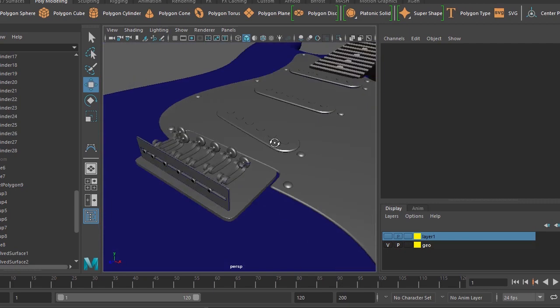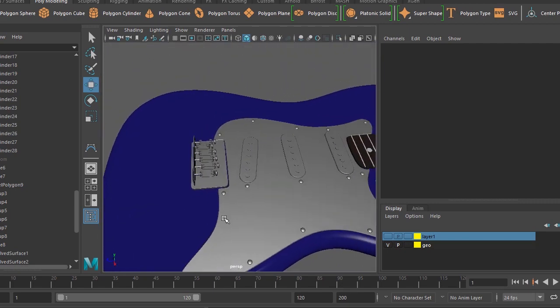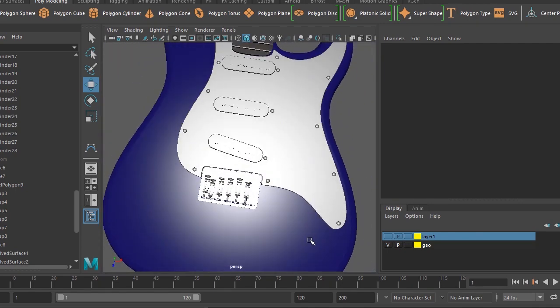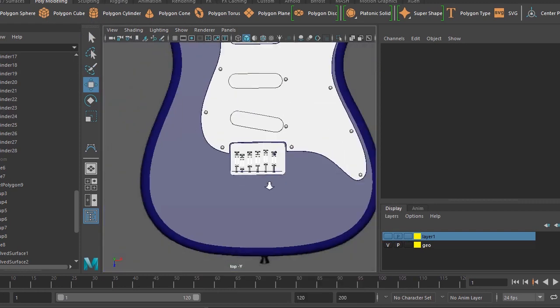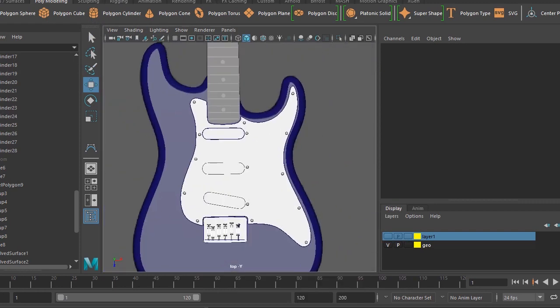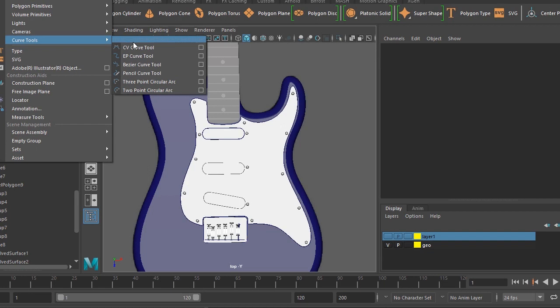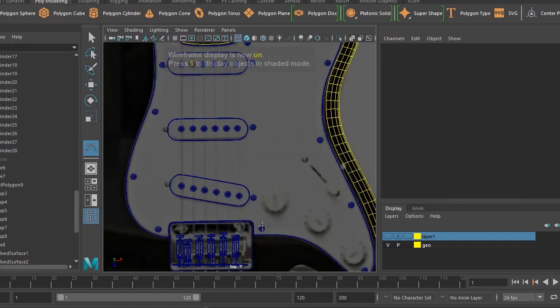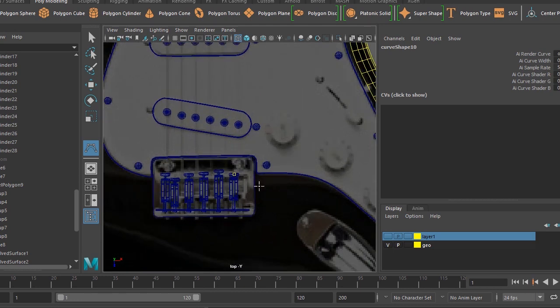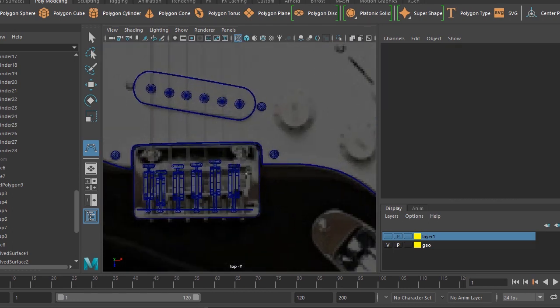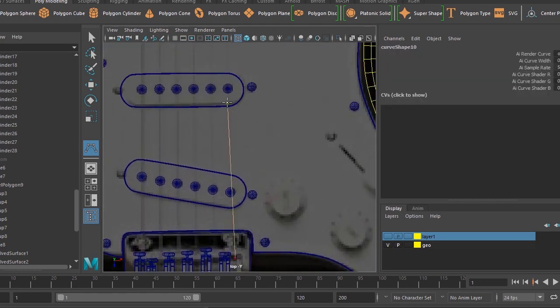Okay, we'll be connecting the hooks with strings for that. I'll be using a CV curve tool here, starting from this hook. This hook is here.